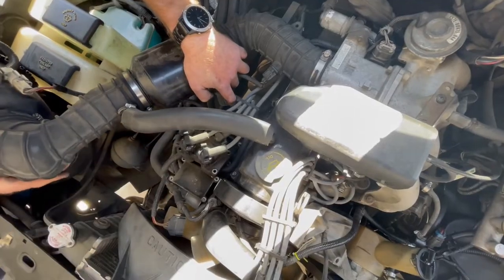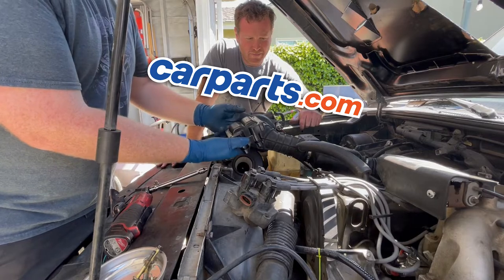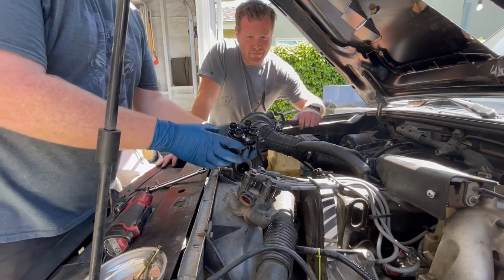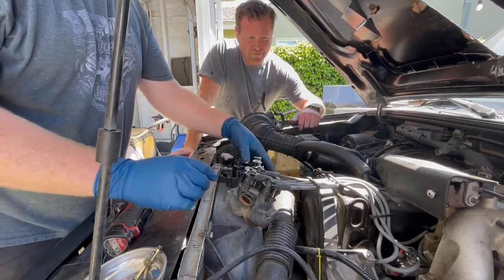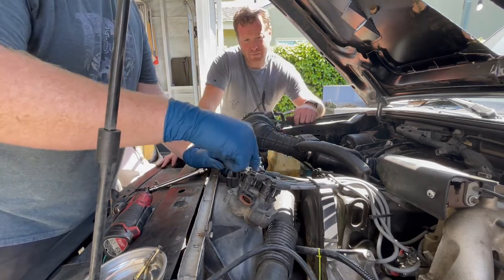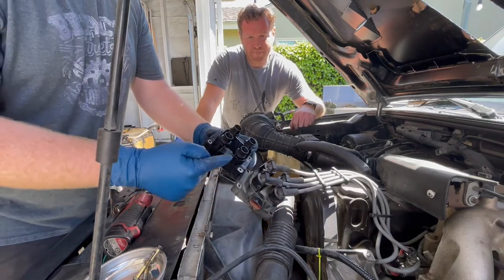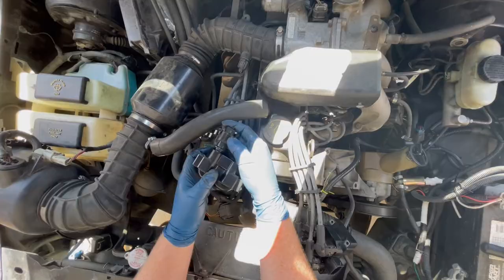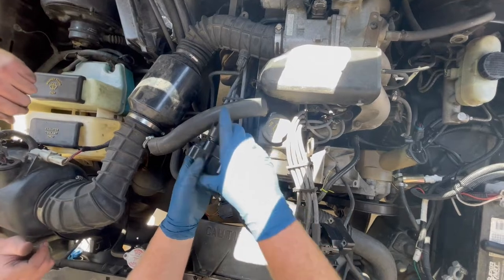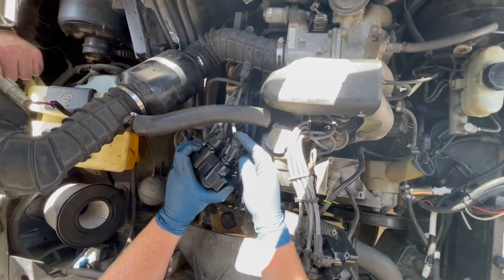They're out. We've got this new ignition coil from carparts.com — it's one of the house brands. We're really excited to install it. Something really important on ignition coils is that each one goes directly to a cylinder, so you want to keep the same pattern. Match them up, make sure the connectors all look the same — and they do here. This one's a little more cramped so it's going to be a little more difficult. It's just my hands are fat. This will all just be a time lapse anyway.